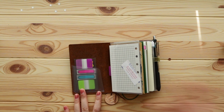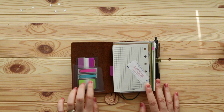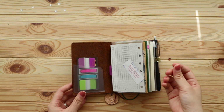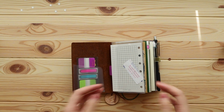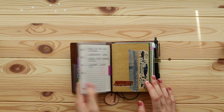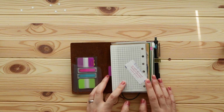Sometimes I will just throw random papers or notes or receipts in here, and after I go home I will sort it out. So I put everything out and organize the papers on my own every single day. And at the front I have this Travelers Company zipper pouch.